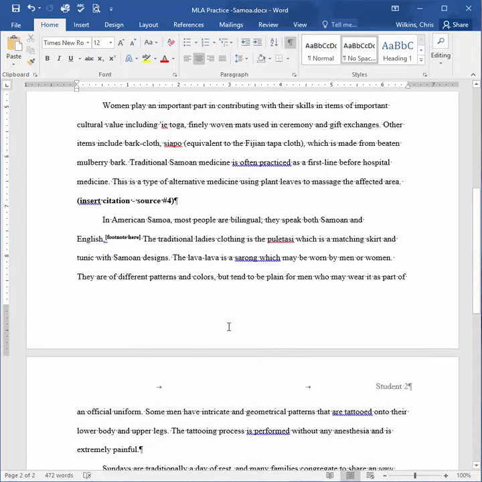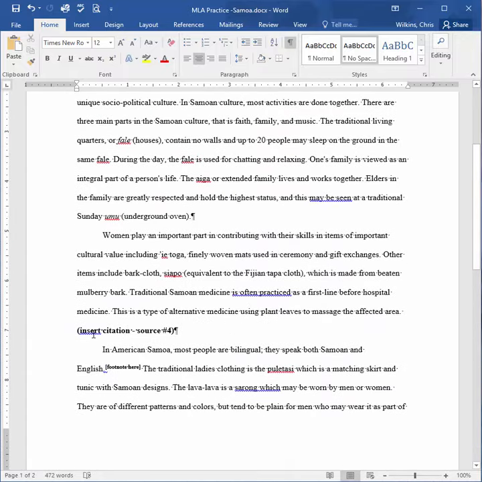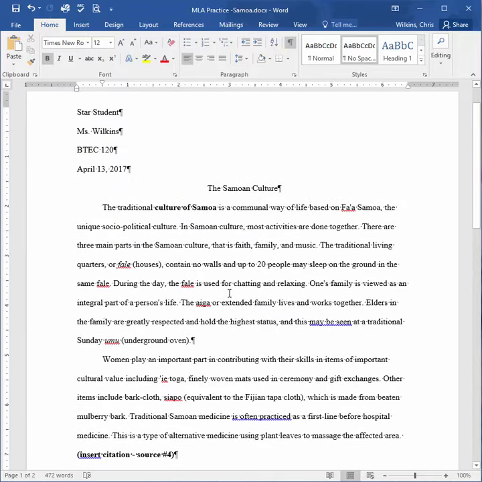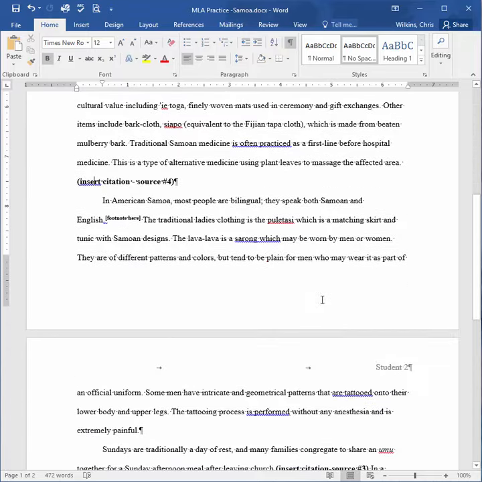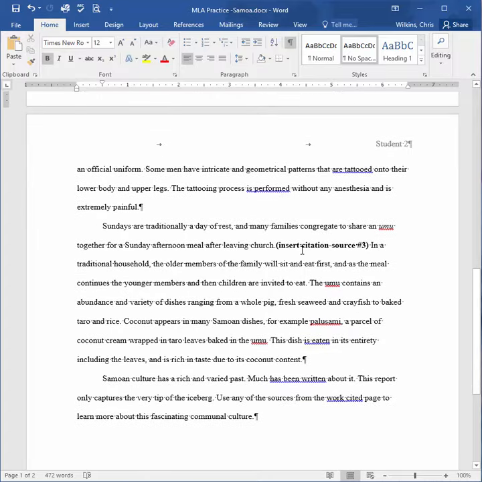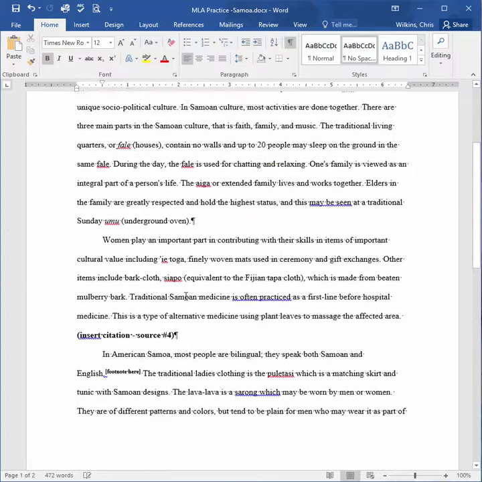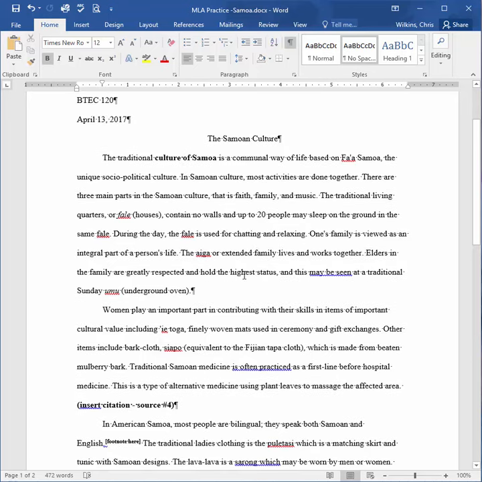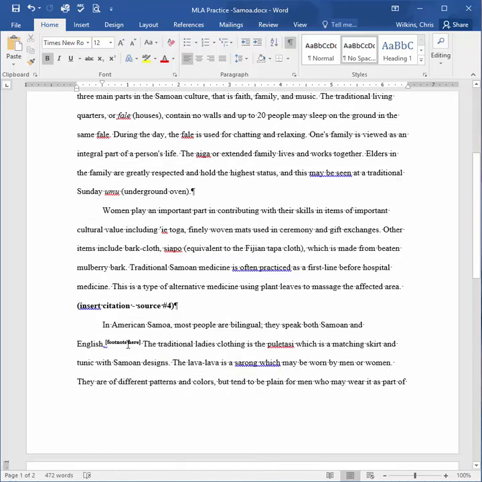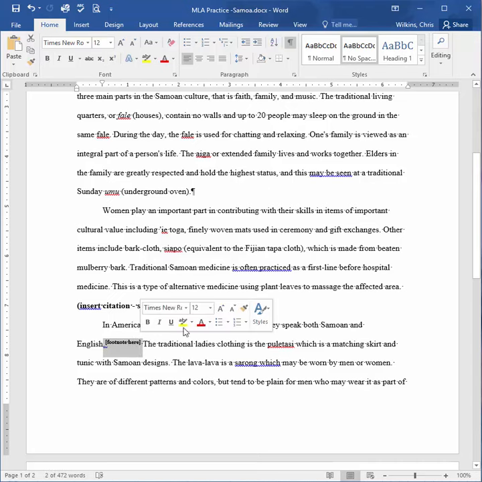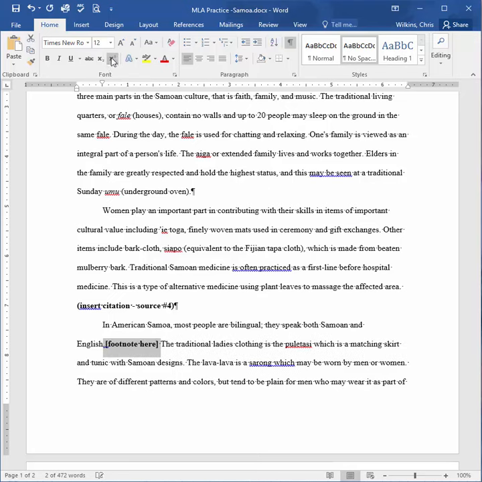Now we have some things we have to do. We have to add a citation. We have to add a footnote. There's a footnote in here somewhere. Where's our citation? I thought the footnote was up near the top. Oh, here it is, footnote here. Boy, that's very small. So I'm going to make this bigger on your copy so that you see it. It's because it's superscript. Let's unsuperscript it. Okay. So your copy, this will be big, so it's easy to see.